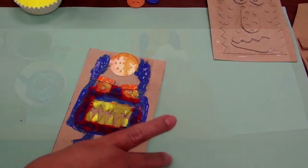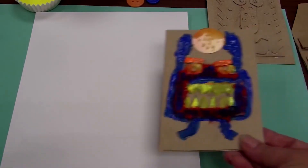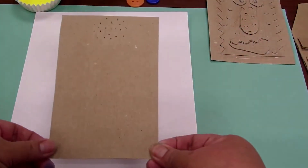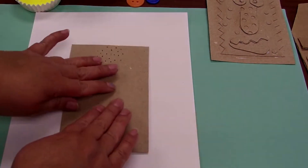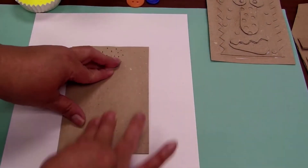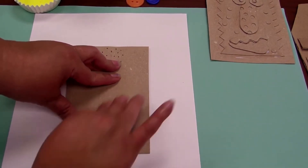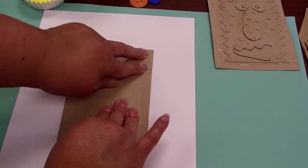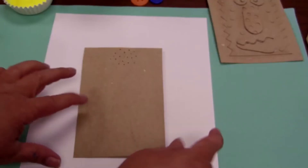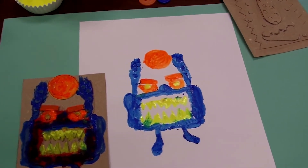Place your paper on a clean surface. Pull your collagraph design down and place it in the middle of your paper. Your paper should be a few inches bigger than your printing plate. With clean hands, use a circular motion to go over your printing plate, making sure that you rub all over, including the edges so you don't miss any paint. Carefully lift your printing plate off of the paper and let your print dry.